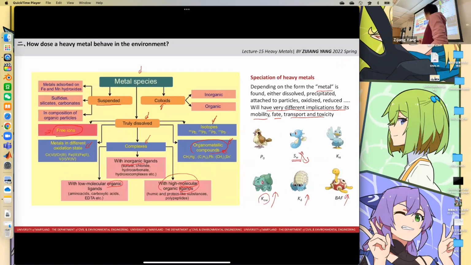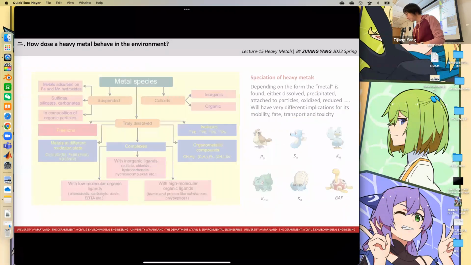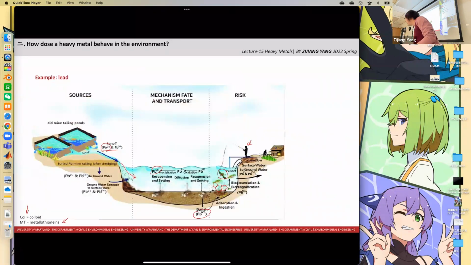So any more questions? Yeah, because I have also heard that if someone eats heavy metals in a large amount, you may just drink some EDTA to form the complex to decrease the toxicity. Seems like they form different bonds between the two parts. Yeah, they may form different chemical bonds.